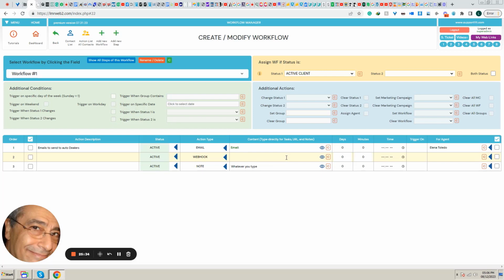Let's say that you have a webhook in ActiveCampaign, and you need to have the name of the campaign in the variable. Well, you type that, but then you need the email of the person and maybe the first name, and so you can have those using a merge field.